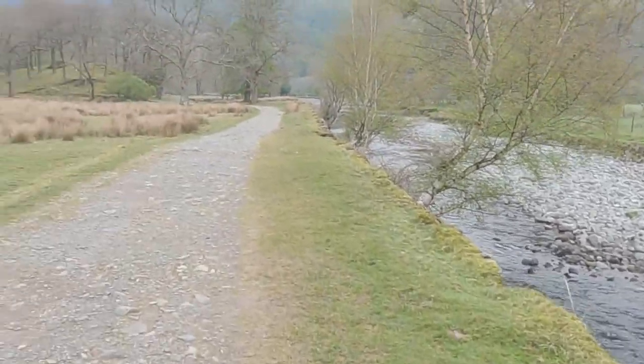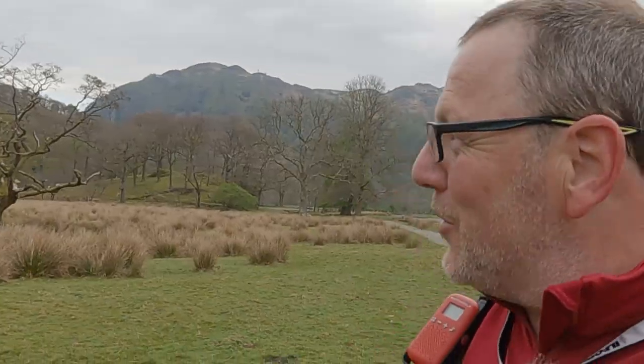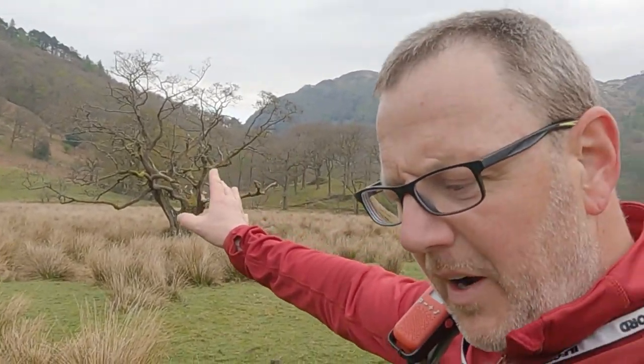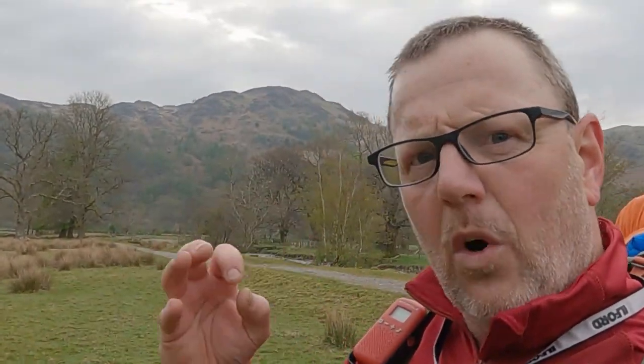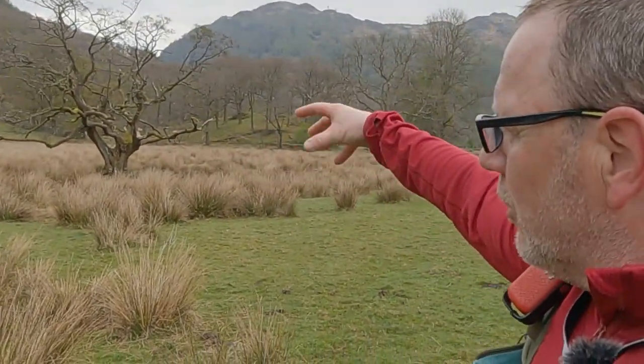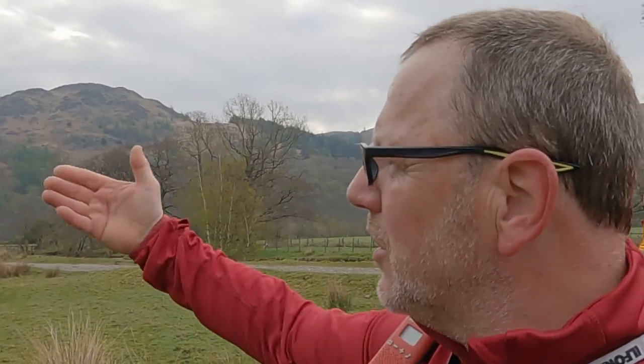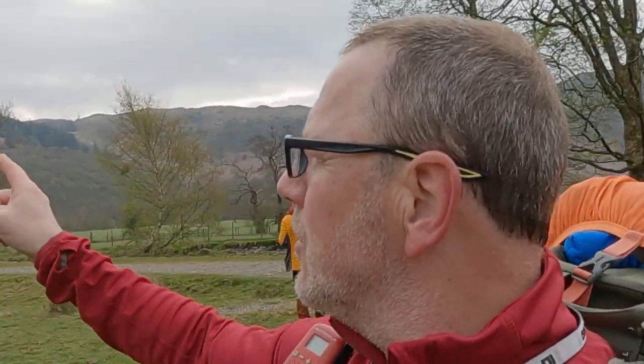I reckon catch the right light or a little bit of mist on that tree and it'll be a stunner. It's funny — I literally just said I wasn't going to talk a lot and would make shorter videos, but this tree has caught my eye. And that's what today's video is going to be about: what catches your eye, why it catches your eye, and can you get a photograph? That tree looks amazing standing out on its own in the grasses and shrubs. I've taken a couple of handheld shots, moving around. From Steve's position it has a slightly different look. I'm on the capture clip and I think that's how today's going to go.